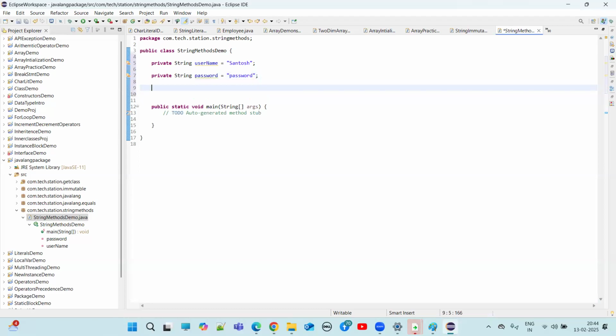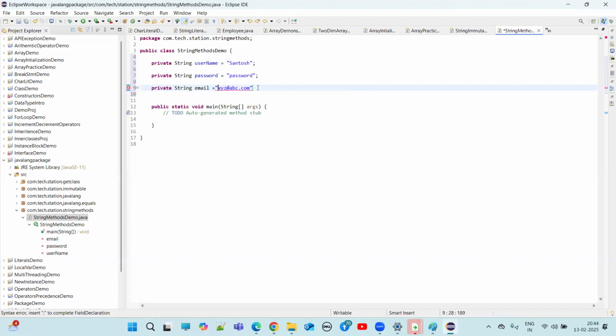Private string email. So now let's suppose the email is xyz at abc.com. Some email.